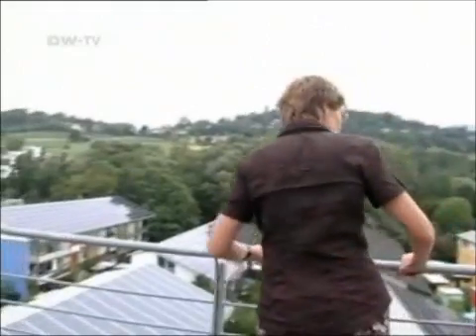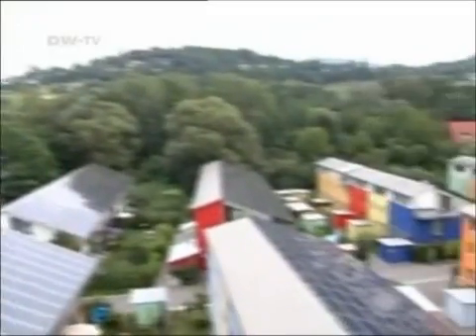That means he and his wife earn some 5,000 euros a year with their solar plant. Barbara Schwer has never regretted buying the house. She's reluctant to tell us how much it cost, but it certainly wasn't cheap. "We wouldn't have been able to afford the house without my husband's inheritance. It cost more than a normal house. The power does help pay for the solar plant we had to buy, but it will probably take 10 to 12 years before the surplus power helps us redeem the full cost."